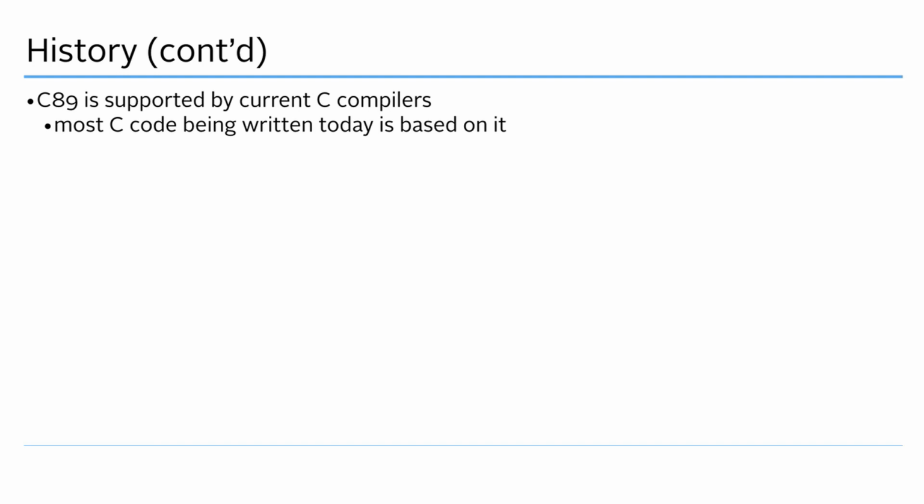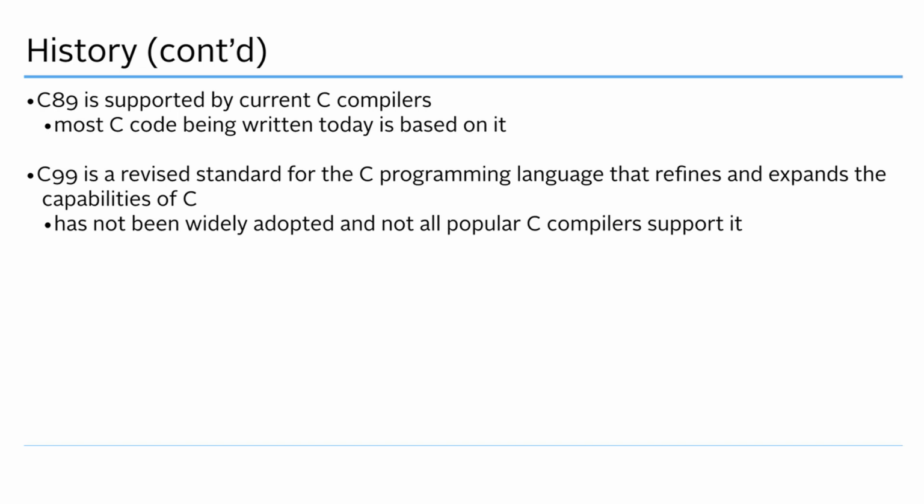I mention this because I want to tell you what standard we're going to focus on and tell you a little bit about the standards. C89 is the first standard, 1989. It's supported by almost all the C compilers. Most of the code you see out there today written in C is based on C89. It has the basic constructs. Each standard may have new features of the language and so forth, and that's another reason it's important. But C89, since it's the oldest, is the most widely used.